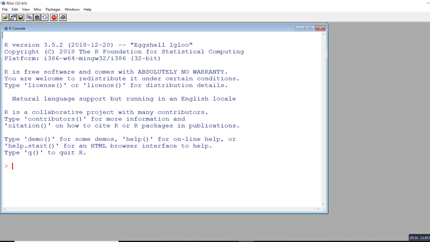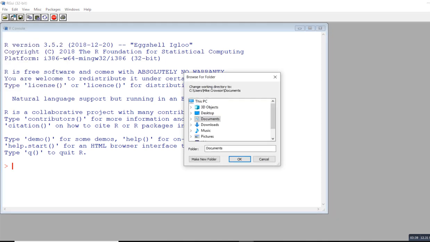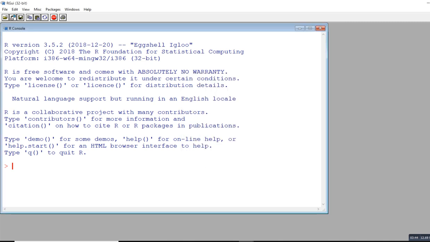If you don't do that, it's not going to be able to find it. So I'm going to click on File, Change Directory right here, and it's under my Downloads folder. I'll click on that, click OK, and now my working directory is essentially my Downloads folder.